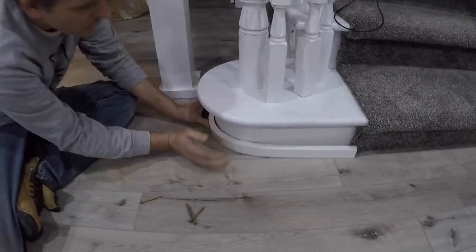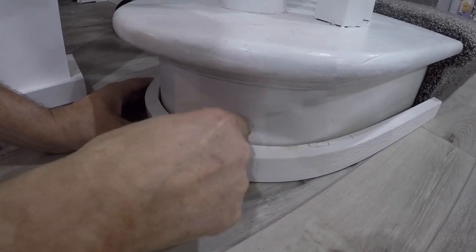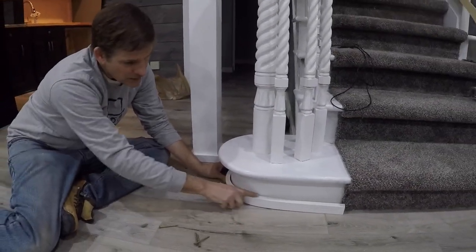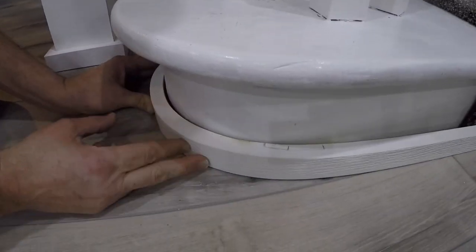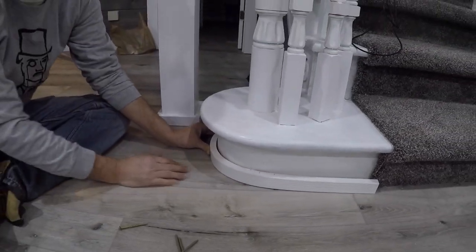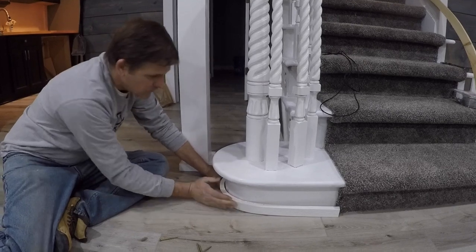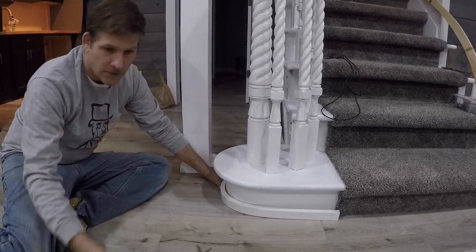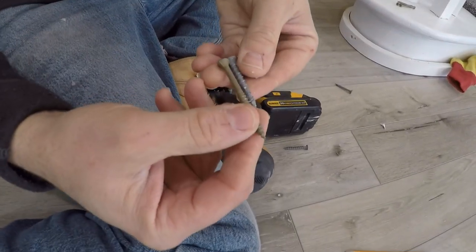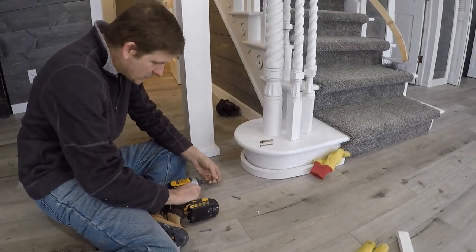We're pretty well in there. Got it about as tight as I can get it, and I'm hoping the screw's gonna pull it tighter. Now, we could have done curve cuts — all these little cuts in the back side — to bend it easier, maybe even a little easier. The problem is we wanted a fairly smooth, clean top, so we elected to try to use heat. A heat gun would work like a dream, but we don't own one, so we're using the fireplace — above the fireplace, not in it. We've got it pretty tight, so I'm going to apply some screws here to pull it tight first, then either side. We changed screws because there were no threads on the top of the first screw and it was just spinning. Now we've got a screw that has threads all the way to the top, and that should do the trick.